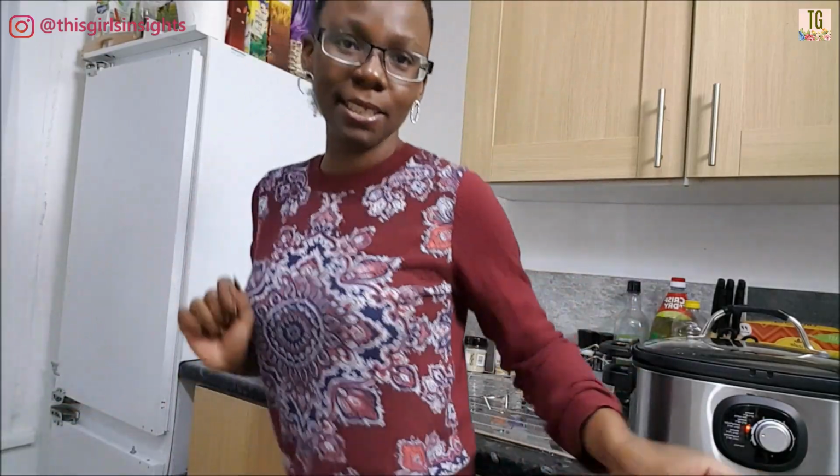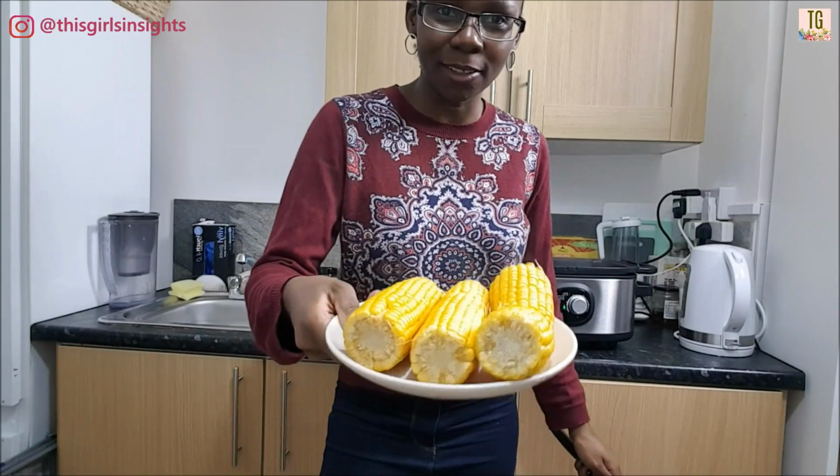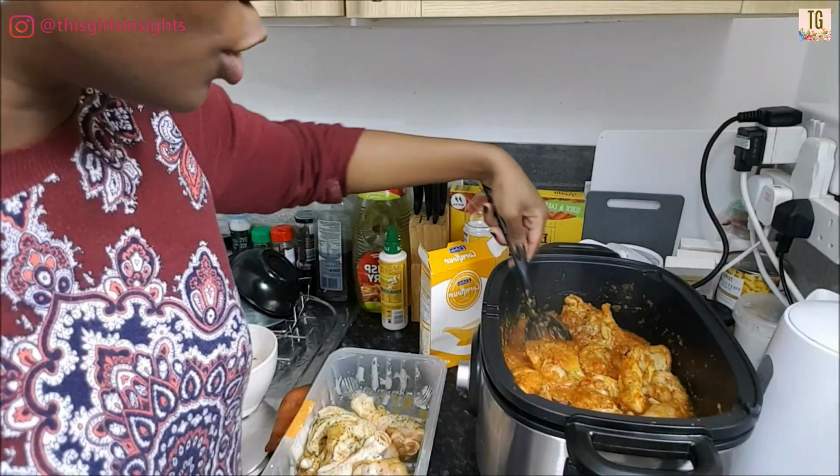I'm pretty sure this is the most thorough review of a multi-cooker that there has been of all time. I'm just saying, this multi-cooker is amazing. Pasta, pasta, pasta. Oh my days, that smells so good. It's wonderful. Oh, how good does that look, guys? Oh, lovely. Sauce is super thick.